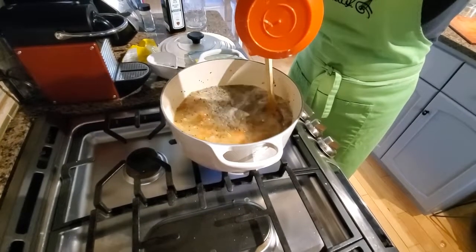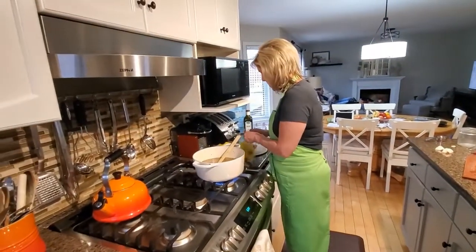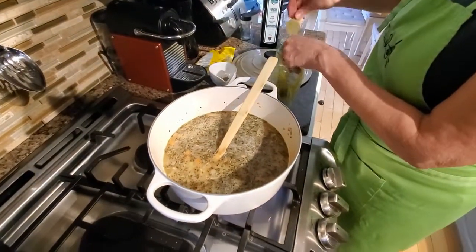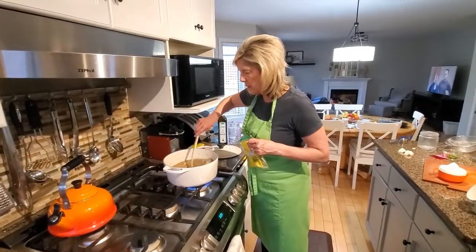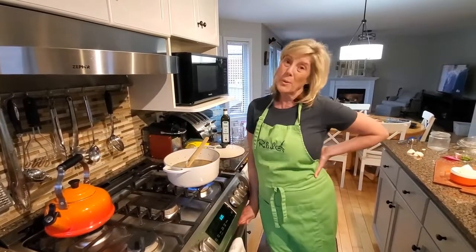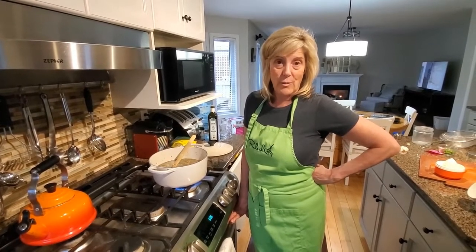I might add a little bit more lemon juice later on when I taste it, but for now, that is all that we're going to, oh, I forgot the bay leaf. Don't want to forget the bay leaf. I'm going to add the bay leaf in here, and this soup is going to cook for about 25 to 30 minutes, and once it's simmered, I'm going to taste it, and I'm going to puree it, but we could also eat it without. So I'll come back just at the end and show you, because you don't need to sit here for the next 20 minutes and wait for the soup to cook, but I will come back and show you when we're done.